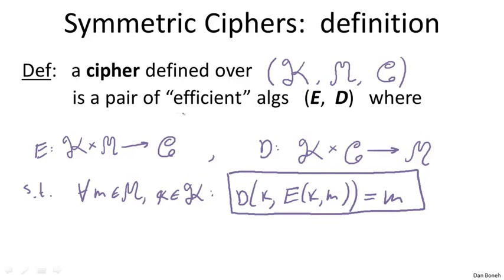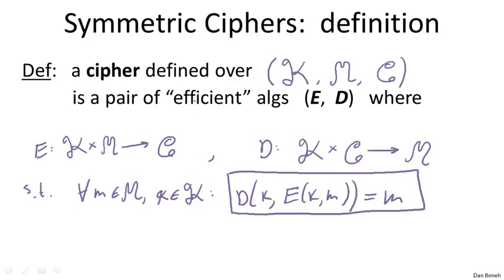One thing I wanted to point out is that I put the word efficient here in quotes, because efficient means different things to different people. If you're more inclined towards theory, efficient means runs in polynomial time, so algorithms E and D have to run in polynomial time in the size of their inputs. If you're more practically inclined, efficient means runs within a certain time period. For example, algorithm E might be required to take under a minute to encrypt a gigabyte of data. Either way, the word efficient captures both notions, and you can interpret it whichever way you like. I'm just going to keep referring to it as efficient and put quotes around it.